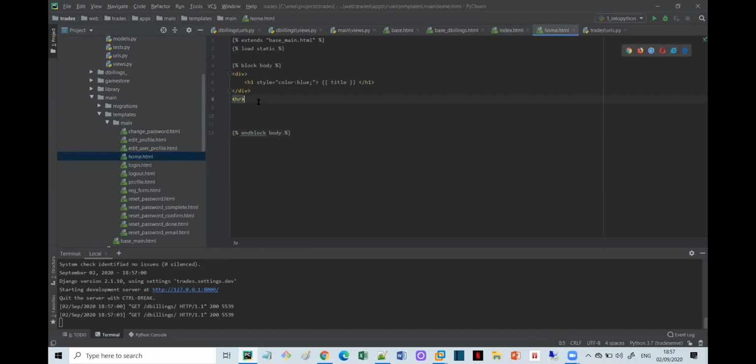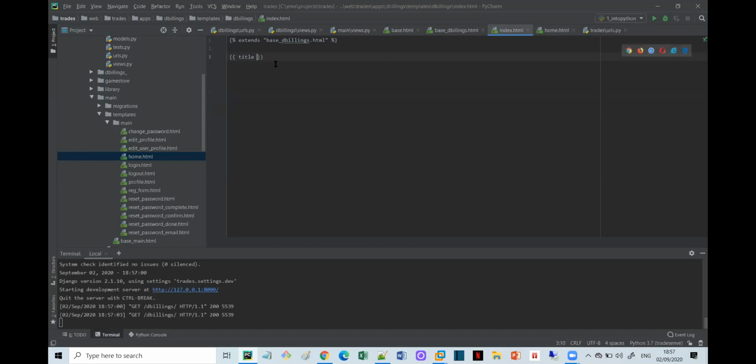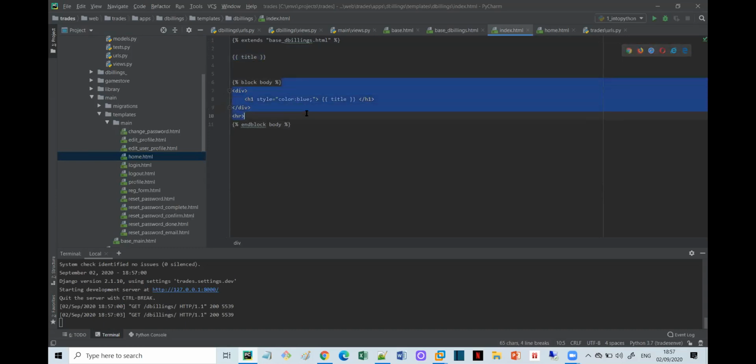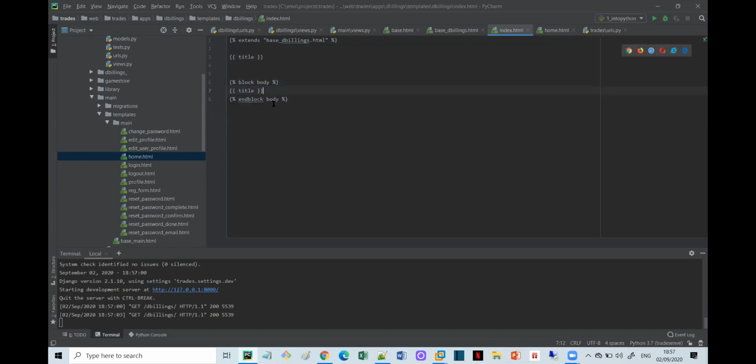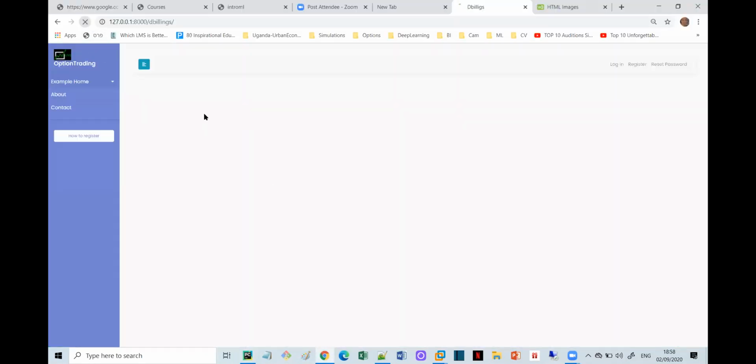There's something interesting. If you notice, all the HTML is in a block called block body. Let's copy it. To convince you, I don't really want to copy the content. I'm just going to put this one inside. Let's see if that will work, and then we'll understand why it works. Refresh. Hey, we got the title. Amazing. That's not a coincidence. There is a logic to how I got it to work.